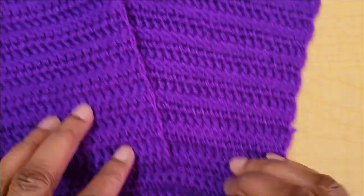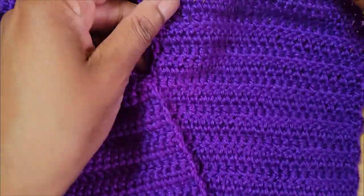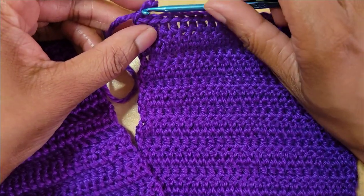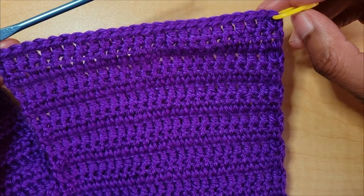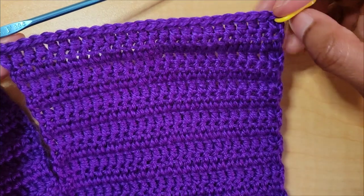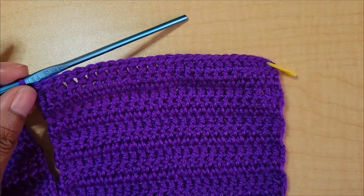Okay, so now we have kind of like an overlapping situation where the cups are overlapping each other, which is what we want. And that's what it looks like once you finish your initial repeats without any decreases. And also make sure that you mark the first or last stitch that's on the outside of that final row before we start decreasing. So mark that because we'll be putting a tie there on the outside.